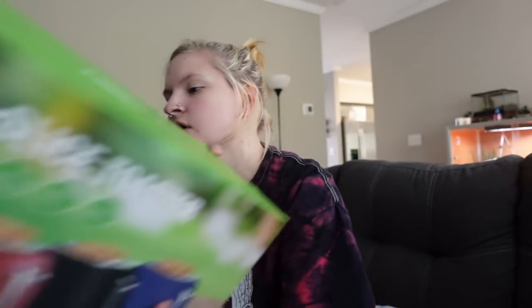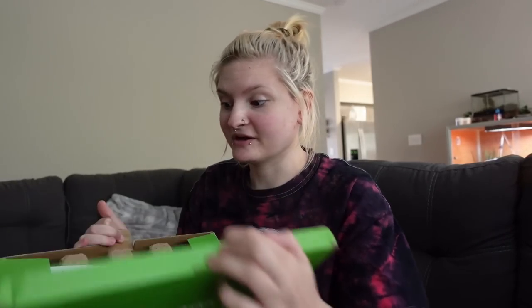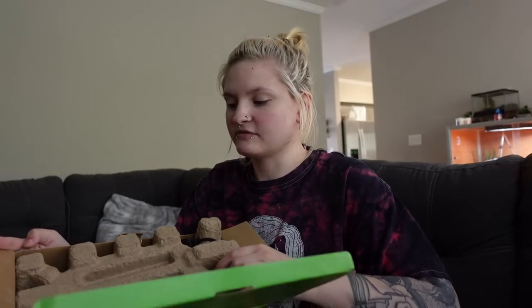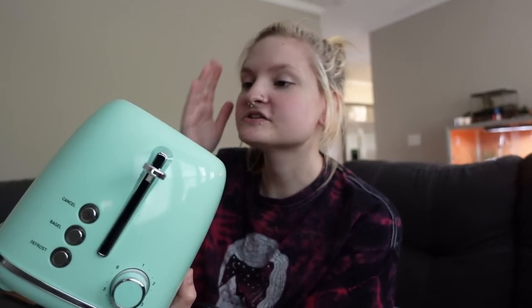And then I also ordered a toaster. I got a toaster because during the move, my toaster oven was accidentally thrown away and I used it every morning. So that sucked, but I can't afford a whole toaster oven right now. I could use my regular oven, but I just got a regular toaster instead. The reason I wanted it is because it looked vintage. It's this nice minty green color, and I literally just got it to toast bread and to toast my bagels in the morning because I love bagels and I haven't been able to eat any because I didn't have a toaster. Now let's open this package.